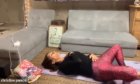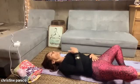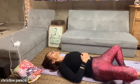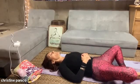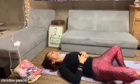Breathing in. Heart is expanding, chest is expanding, and exhale it away. It's like a wave. The wave comes in on the inhale, goes out on the exhale. Circulation, this is great for digestion. This is great for metabolism. It's great for anxiety, great for stress, allowing your sacrum to settle in to the mat.